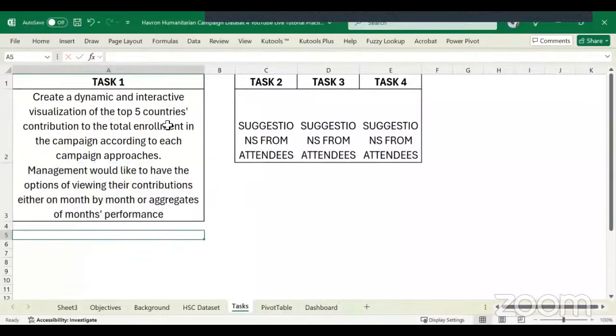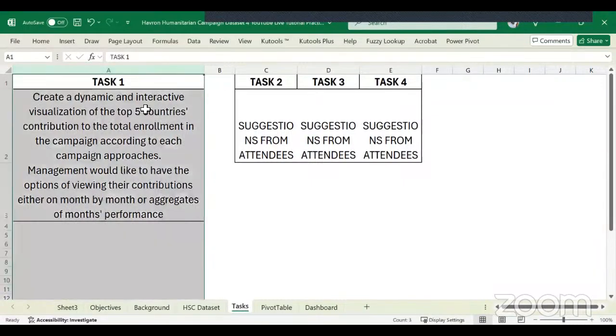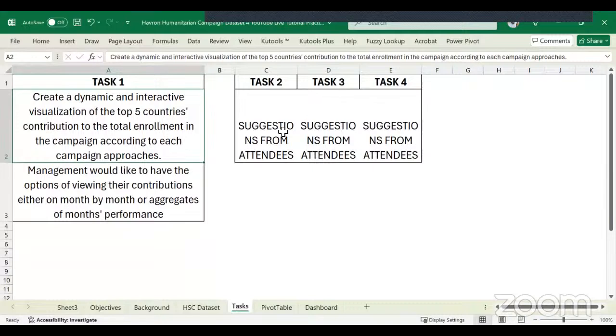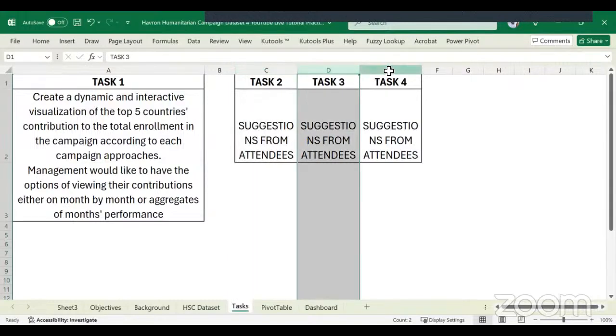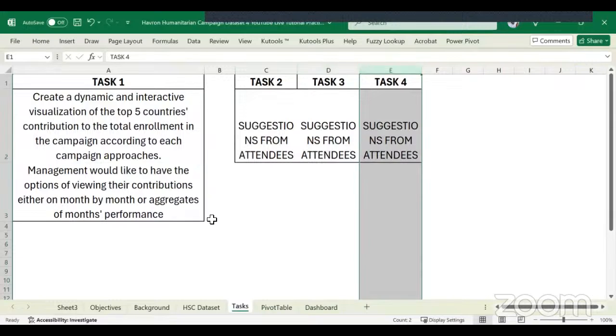Now, at the end of today, so we are going to focus on this for today. At the end of today, we will have participants suggest what should be the task for the second series next Friday. And then we have these suggestions. For this particular data set, for us to use the data set, we are going to share a link for attendees to download and follow.